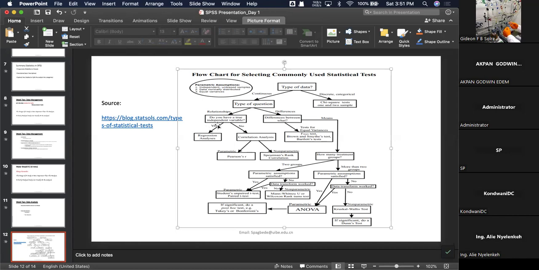If yes, then regression analysis is your appropriate test. And remember, under regression analysis, you can have your simple regression and you can have your multiple regression analysis. So if you have more than one independent variable, you run what? Multiple regression. But if you have only a single independent variable, you run what?